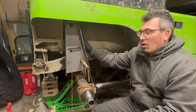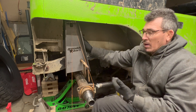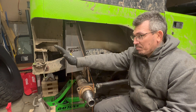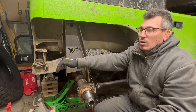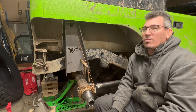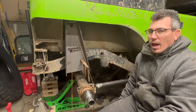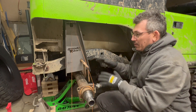Depending on the angle, leaning the coilovers also affects your actual travel. The way the axle moves and swings on that arc — with my 14-inch coilovers, on full droop I might not get that full 14 inches, because the axle is swinging forward and away. The travel is at an angle, so in terms of actual up-and-down movement I might lose an inch or two. By having the coilover straight up and down with minimal angle change through the range of motion, you get as close to that full 14 inches as possible.